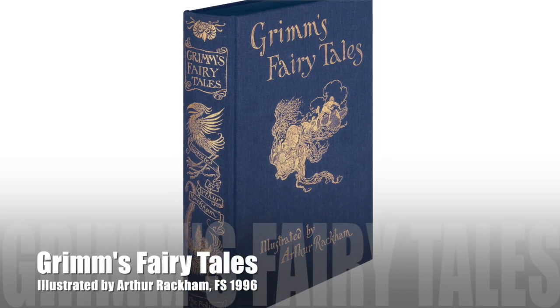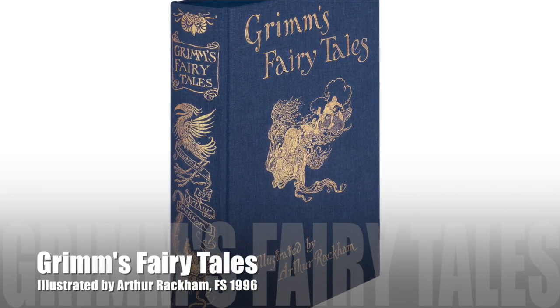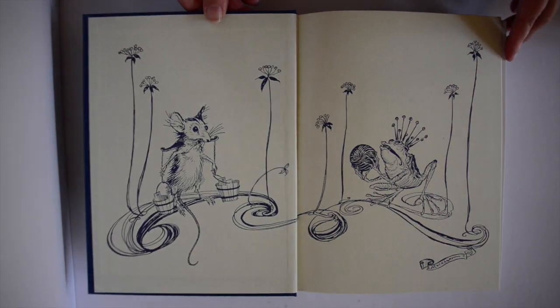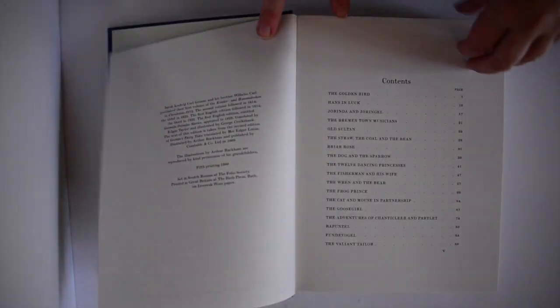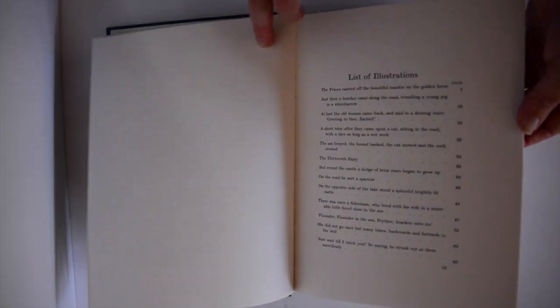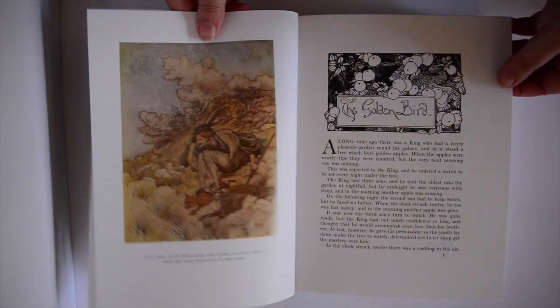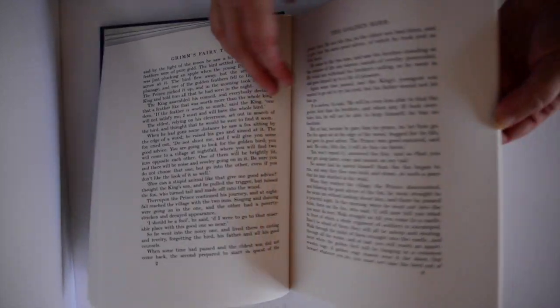The Folio Society volume of Fairy Tales by the Brothers Grimm is drawn from a mammoth collection first published in 1909, illustrated by Rackham. It features 40 full colour plates, plus over 60 black and white spot elements, and feels quite luxurious to read. Rackham is of course probably the best known in the Golden Age of illustrators, and Folio have published several volumes featuring his beautiful work.